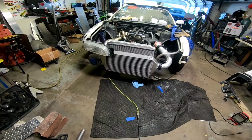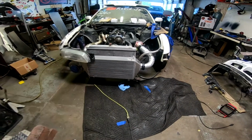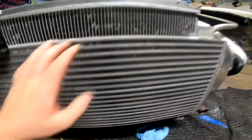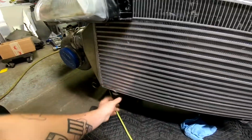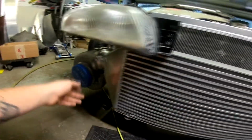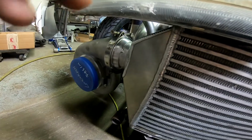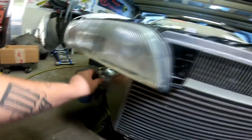So, as you can see, the radiator is kind of sitting up there. We've got the intercooler sitting in too. Here are the mounts. I don't have these things mounted yet until I get everything piping-wise done, and then I'll weld the actual mounts to the tubes. But we have the intercooler, it's tacked to the turbo, so that's where that's going to be.